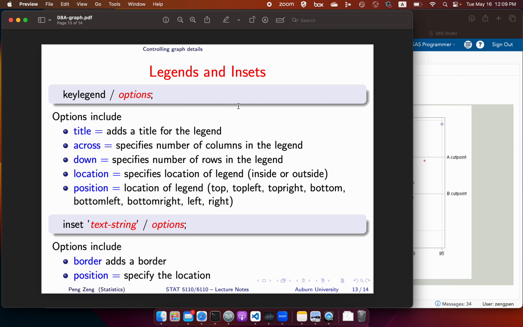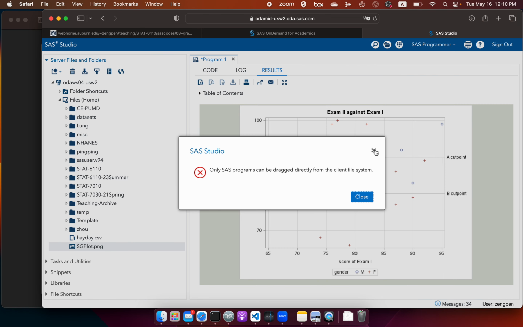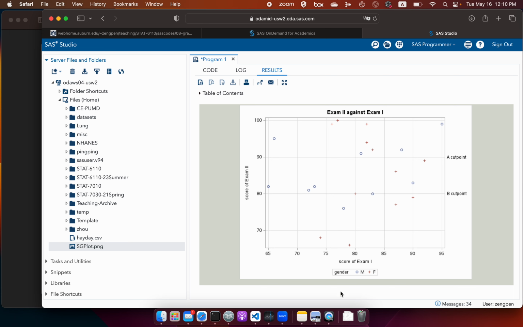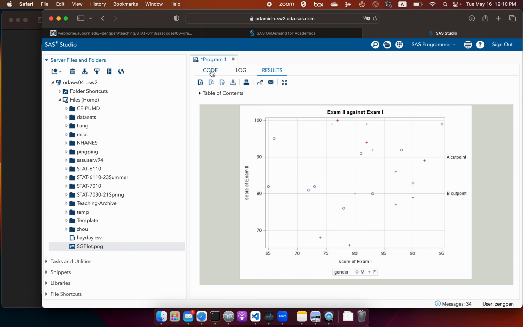Then legend and insets. We can have the key legend statement. Legend means something like this one. This is called a legend, right? This helps you modify it.